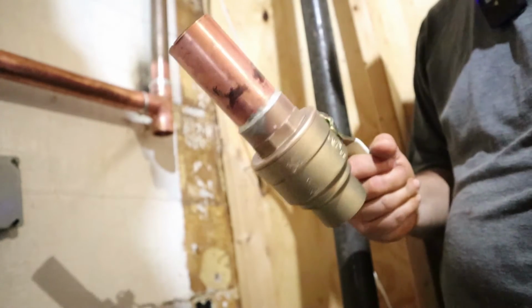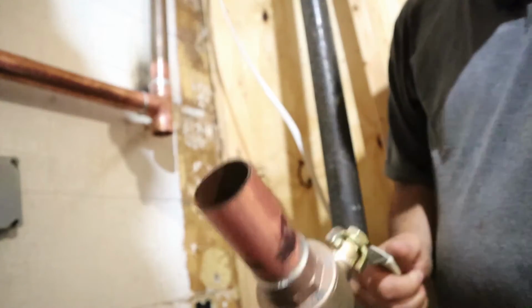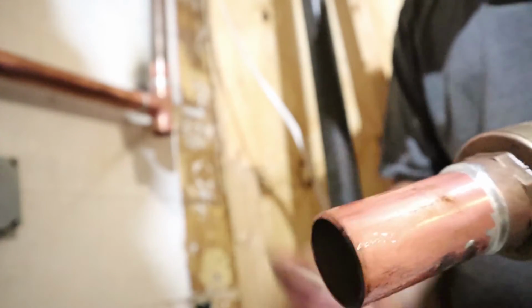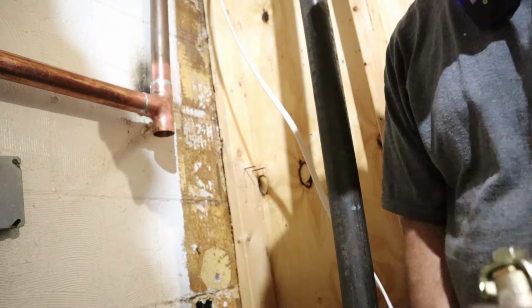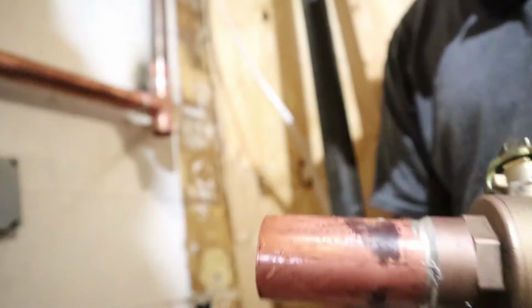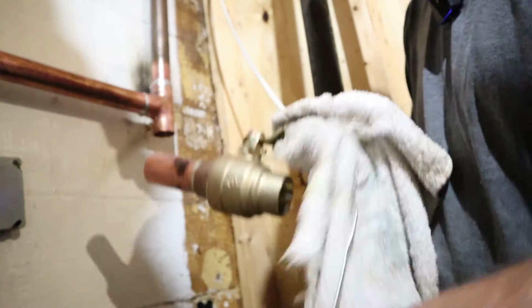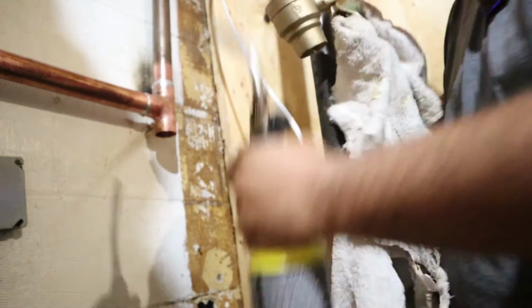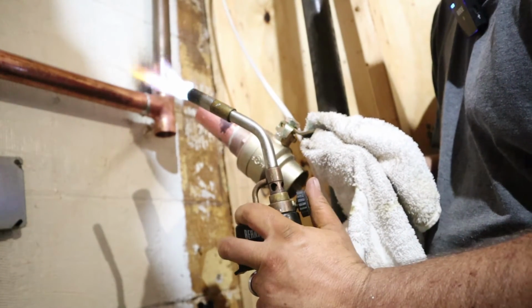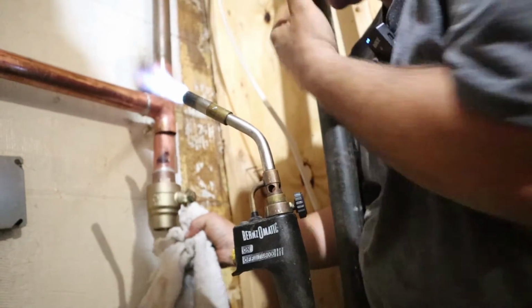My solder joint on this pipe, I did that part first. Then we're going to shove it up there. I'm going to use this handle to try to hold it. So, got to go ahead and give it some flux. Now, it's already been fluxed once, and it's warm, and I'm sure that's going to go well. All right. So, we got to get our hands all prepared. I need a third arm. This is where everybody needs a third arm. Right here's mine. And I'm going to be soldering upside down. It's going to suck.